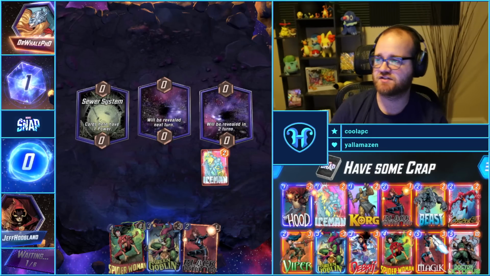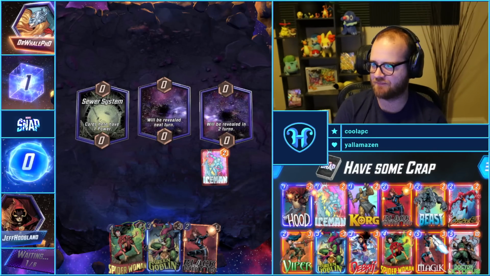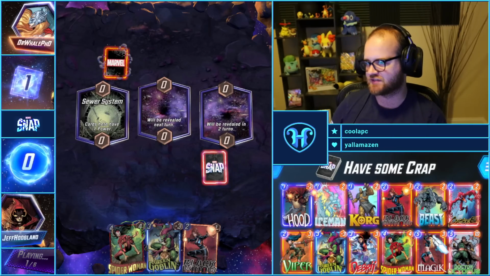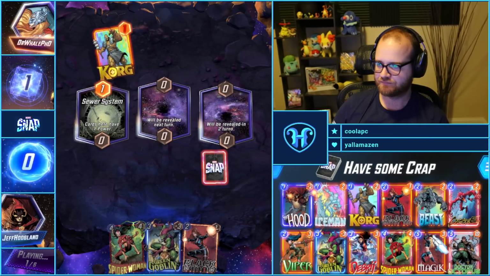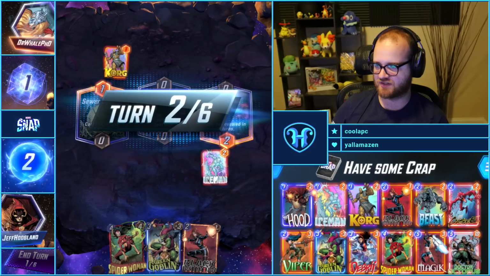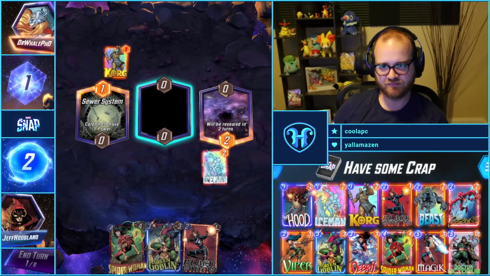Mojo was a card I considered. I don't know that I really have a slot for it, though. I'm pretty happy with all the cards I'm currently playing. I can see Mojo being good in, like, the Spider-Woman slot, maybe? Mojo is nice because it plays alongside Dr. Octopus on turn 7.